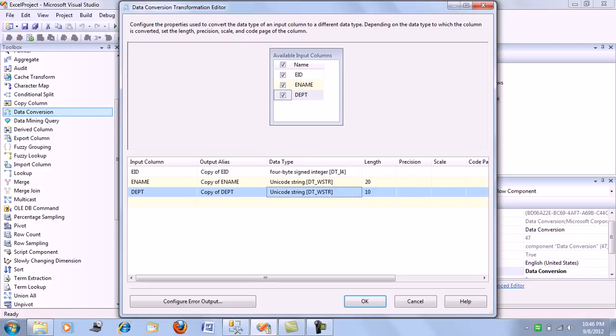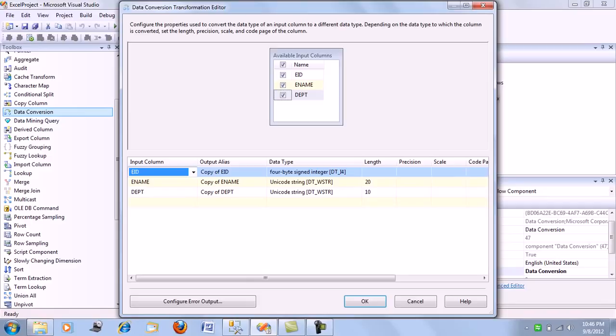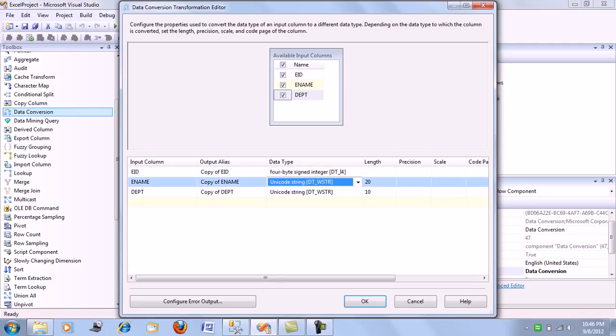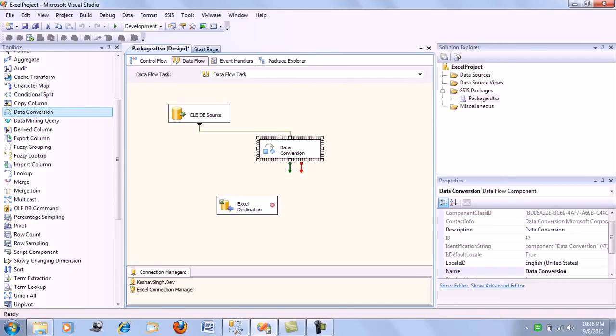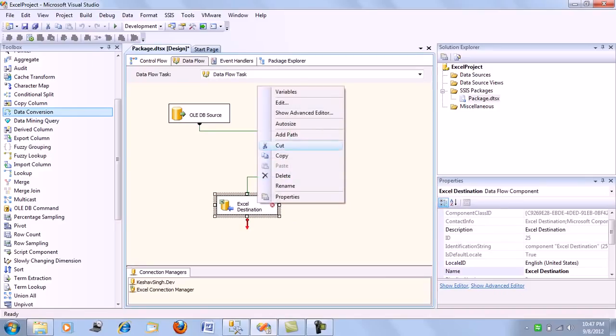If you see here, this is the input column that you have, and you are creating an output column with the name Copy of EID. That's the name, and you are giving the data type from the drop down, and specifically you are creating a Unicode data type as an output. So we are generating a Unicode data type out of a non-Unicode one, so there is a data conversion happening. That's your data conversion task, and now we are going to map this to your Excel destination and see if that works for us or not.